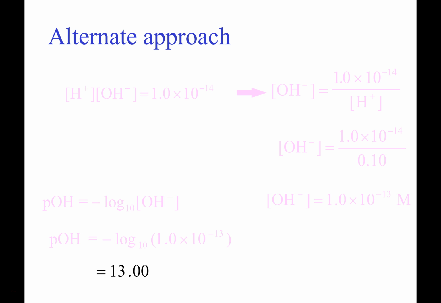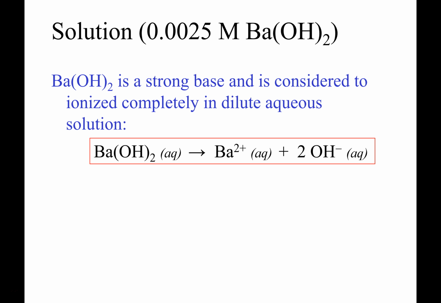You got 13, and to show 2 sig figs, since it's a log function, we show digits, 2 digits after the decimal. And they should match. Every once in a while I'll get slightly different answers, which has to be a rounding thing. Then the last one is the hydrogen ion concentration, which I'm probably not going to do. All right, so base.